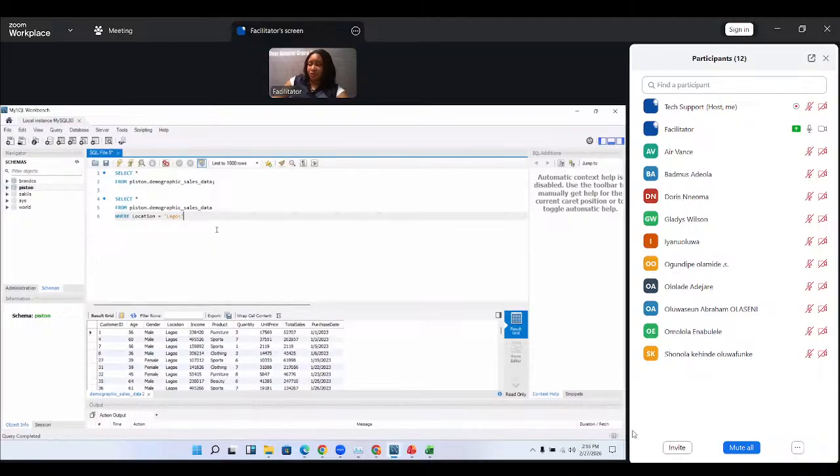It's not the same way we filter in Excel that we just click, drop, drag, drop. That's why I said Excel is like a front end. This one is like back end. So you can see this one that I have to write certain queries for it. I can decide that I only want to see where location is Lagos and the gender is male.